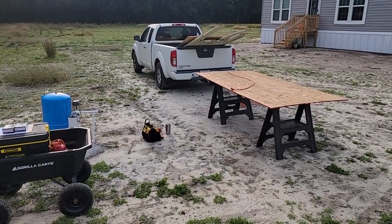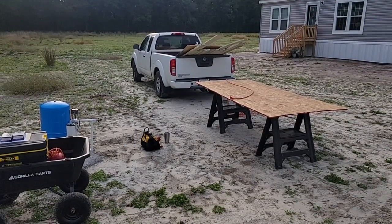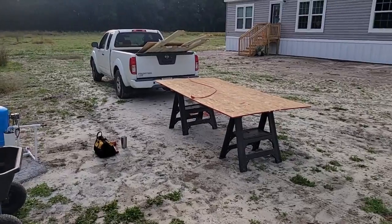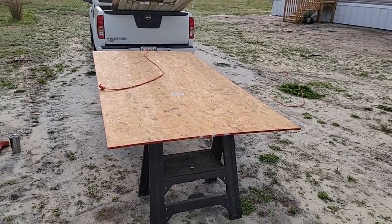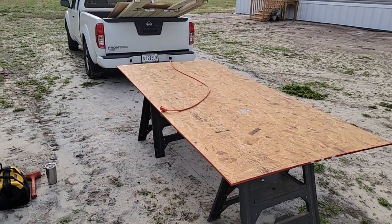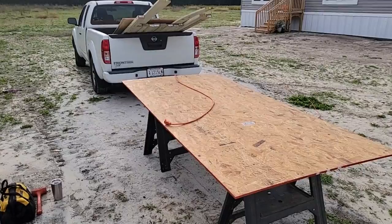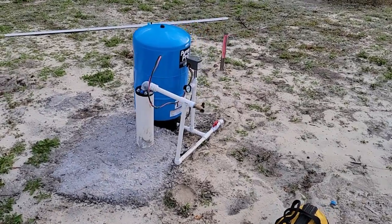It is the next morning and it's a beautiful morning — a little bit of breeze, not too hot, and some cloud cover which isn't the worst thing. I got everything set up. The OSB piece that will eventually be my roof is up on the sawhorses acting as my build table. The first thing I'm going to do is build the base, then set it around the pump and pressure tank to get a layout.